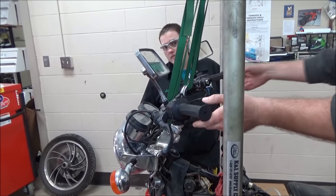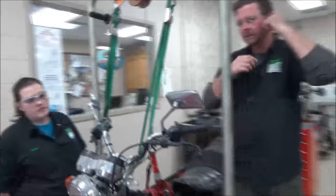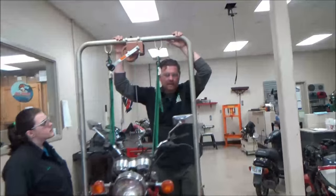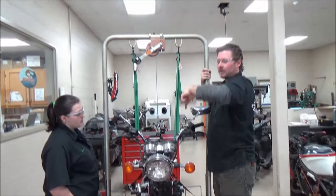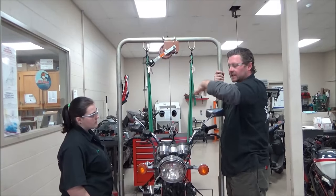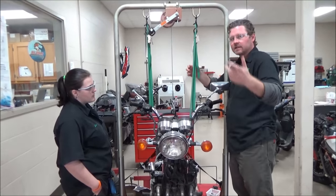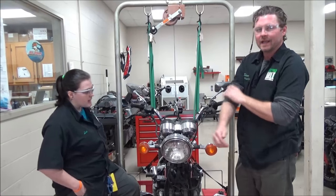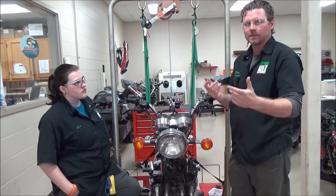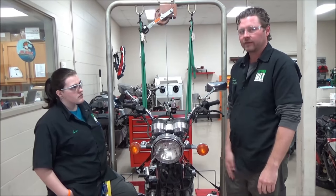We could service those steering stem bearings. Now what this dealer did in Carroll, Iowa, is they took and actually had ropes hanging from the ceiling, dropping down for different size handlebars they commonly put on, and put little loops around the handlebar. So you guys started putting hangers on or modifying things. What an outstanding idea — to not have to worry about scratching anything up and supporting the front end of the motorcycle while you're either servicing or making modifications.